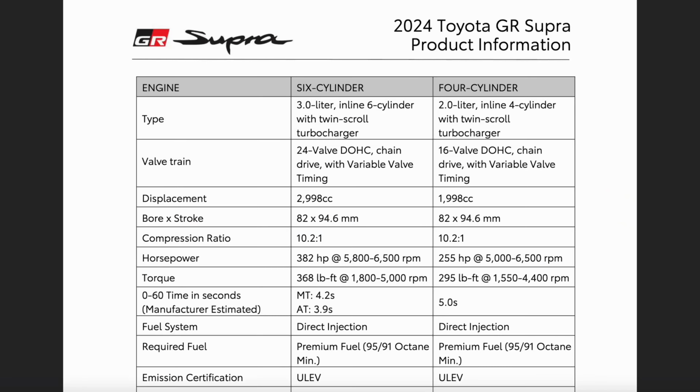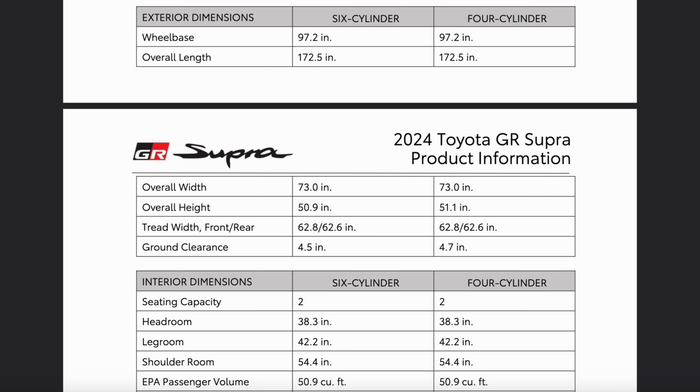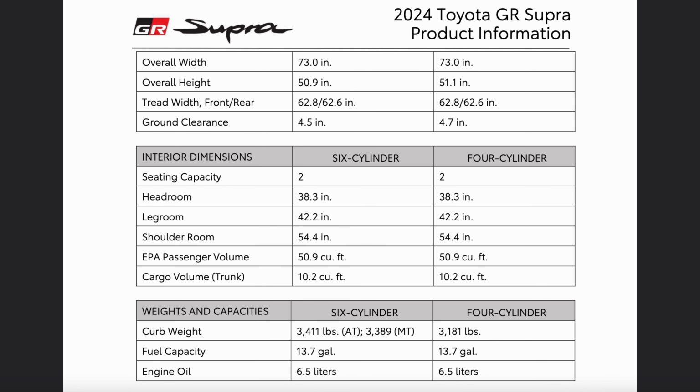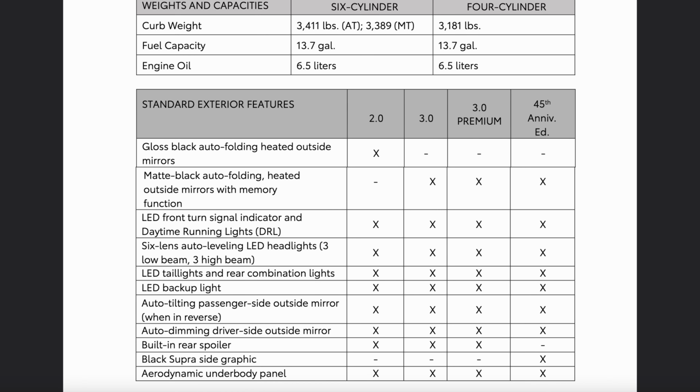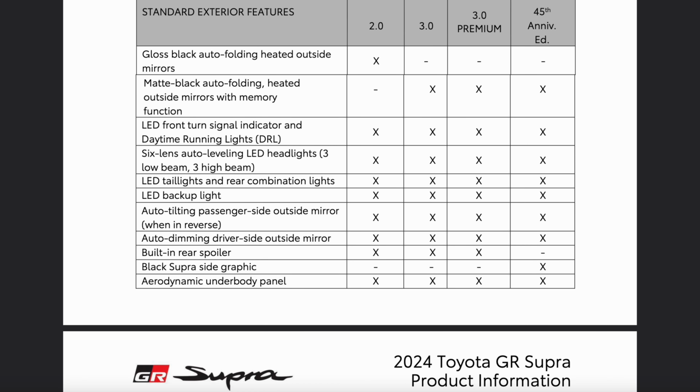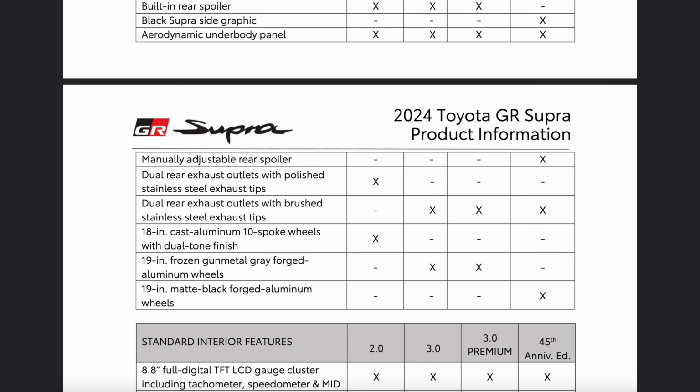And you're also getting a car with amazing fuel economy. The 6-cylinder is rated to get 23 in the city, 31 out on the highway, but you can meet and even exceed those numbers if you drive this car more mellow. So understand the words that I'm trying to say here. On paper, this B58, this car, it's amazing, okay? Good power, good 0 to 60, amazing fuel economy. I mean, it's doing everything well on paper.